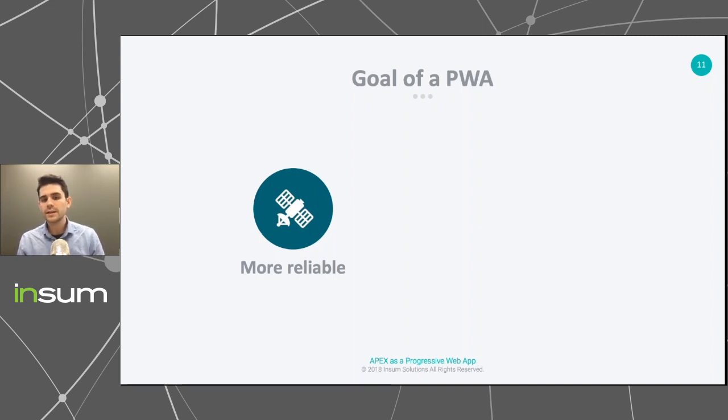Another common use case is using our Apex application on the subway, for instance, where the network can go on and off. So even if we lose the signal for a minute or two, the PWA remains usable. Then a PWA is also faster than a traditional web app. By leveraging the cache API, a PWA can serve cached resources, like what I said about the Apex pages. And it can serve these resources to the user much faster than reaching to the server.